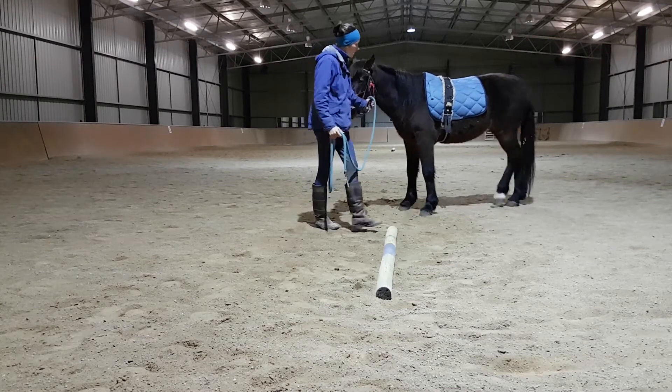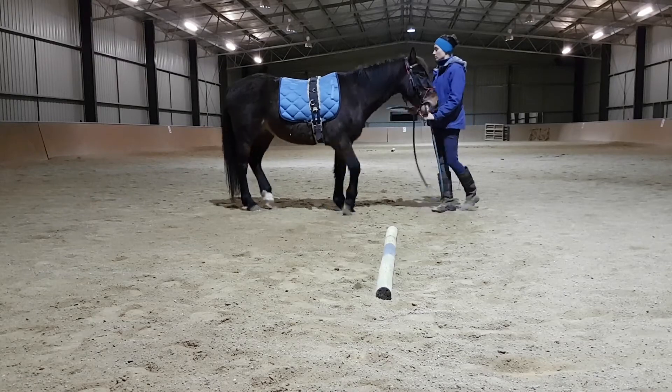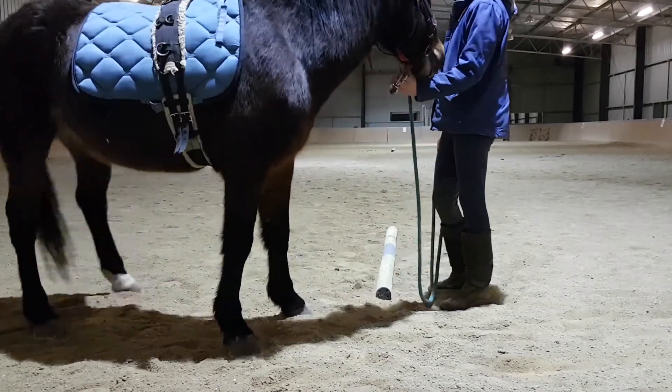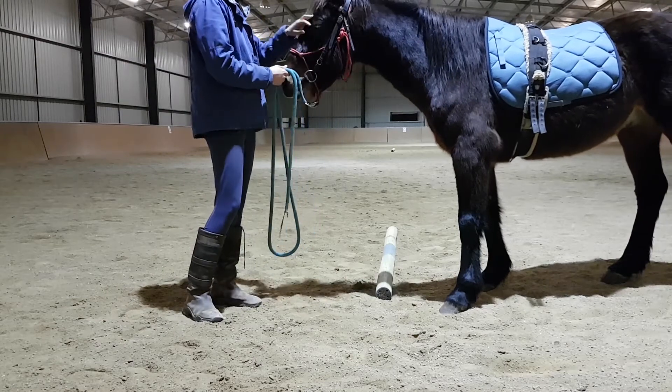Here we need to ask Cooper to move his hip, but he's a bit focused on the bit in his mouth and not listening to the cue. So I did need to motivate there a little bit more. There's a nice little side step. Move to him, and he can have a big pat and release.